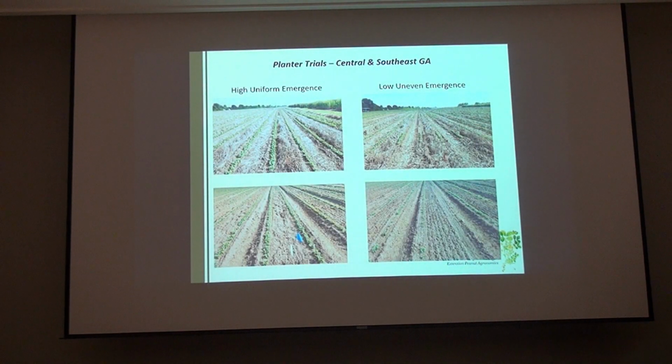The other thing is we've got these new planters. Some of them have downforce. Wes Porter and them are working on that, as well as Tubbs. You can see in conventional tillage, if you don't have downforce right, whether it's clay or sand, we're going to leave some seed that won't ever come up. Some of them on top, some of them too deep. Same way with conventional tillage. So you can see differences. These new planters, let's make sure we set them up right. And if you've got variations in your field, you might need to change things up a little bit. That's the other thing we need to keep in mind as we go forward.